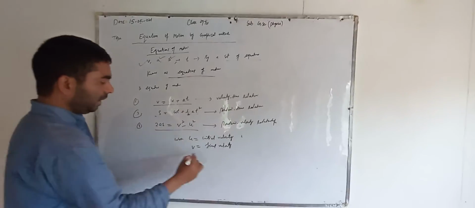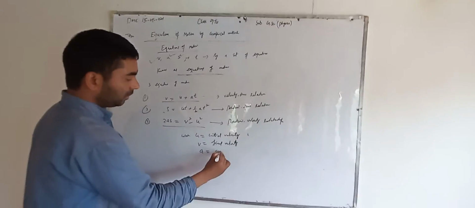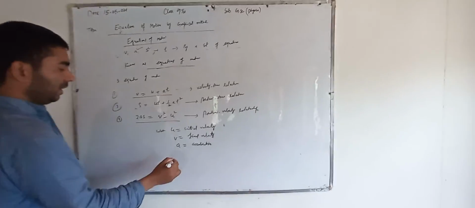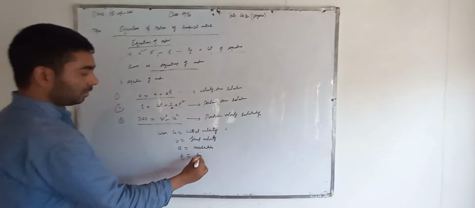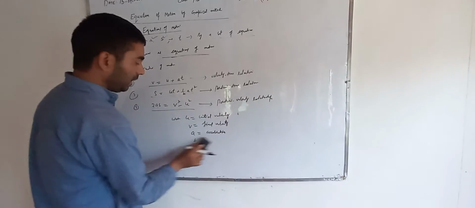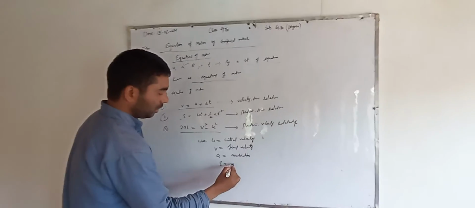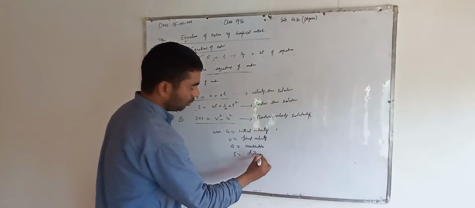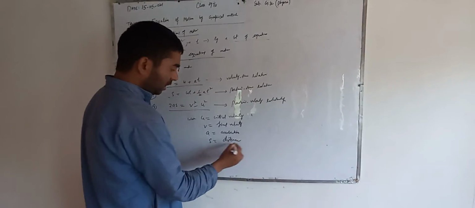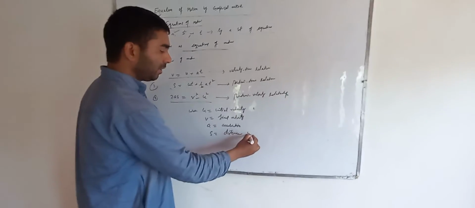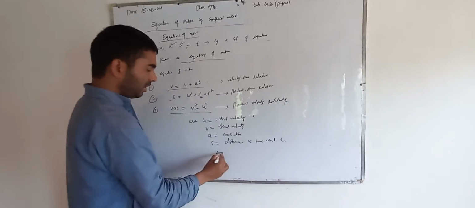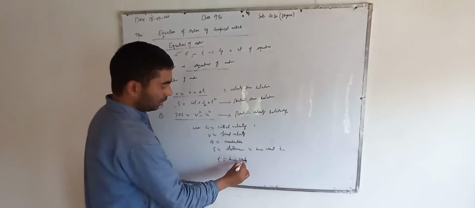यहाँ पर हम लिख सकते हैं, a क्या होता है? a is acceleration of the object, uniform acceleration, ठीक है, and this t is time interval. सॉरी, यहाँ पर एक और क्वांटिटी लिखना है, डिस्टेंस. s is equal to distance moved by the object during time interval t. Okay students, you know t is time interval. ठीक है?